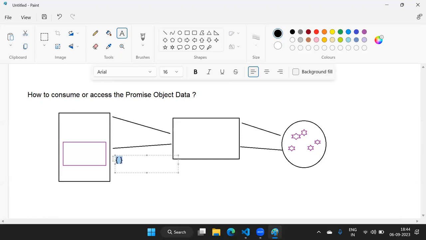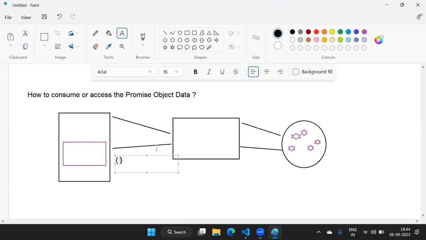Now, why will you receive the data in a promise object? It is not mandatory that whenever you request data, you will get exactly the data you are requesting. Is it mandatory that each and every time your server will send the same data that you are requesting? Sometimes there might be some problem at the server, maybe some problem at the database, due to which they fail to give you the data. In that case, they will give you some error message. They will give some error data to you. They will say, okay, there was some problem at the database due to which I was not able to fetch the data. So they will send some response.